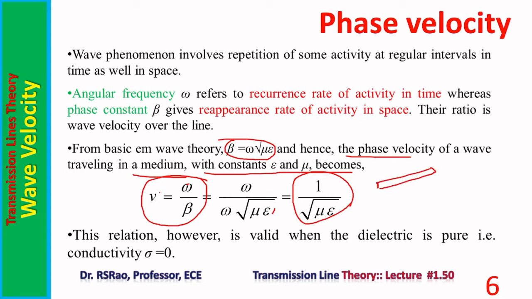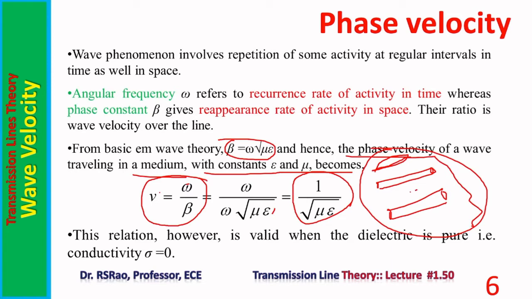See, here is a line. To make things clear, it is a line. Entire thing is in a medium, a dielectric medium. If it is free space, mu epsilon is mu naught epsilon naught. Otherwise, let us say everything is in some dielectric medium, with permeability mu and permittivity epsilon. In such a case, velocity for the conductors over the line is given by this formula.